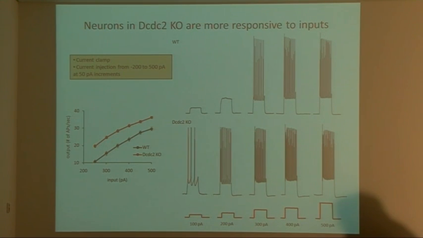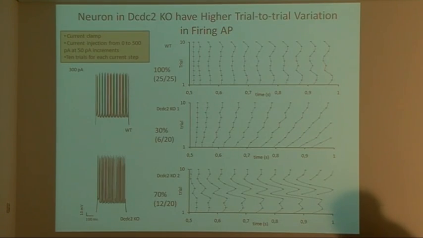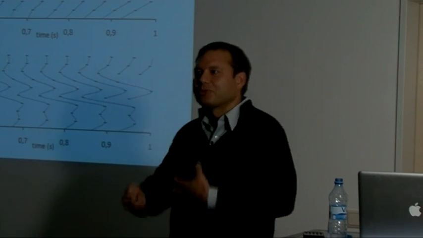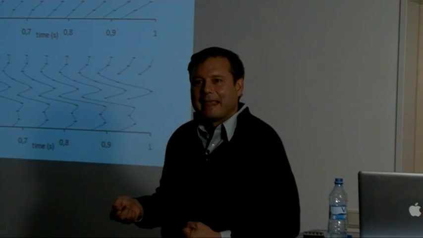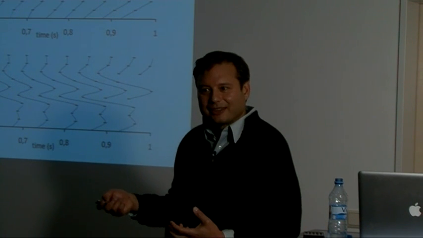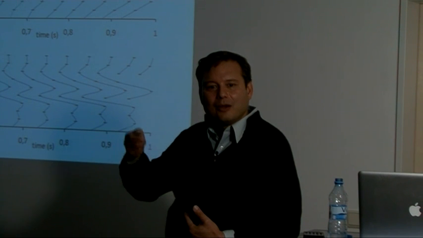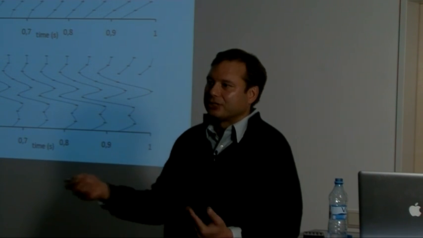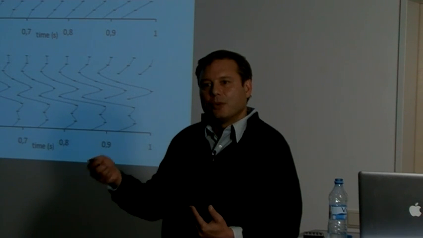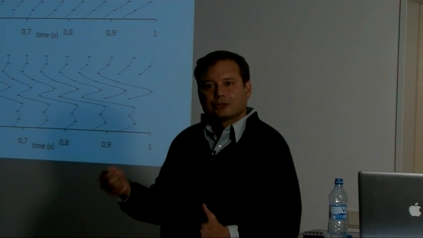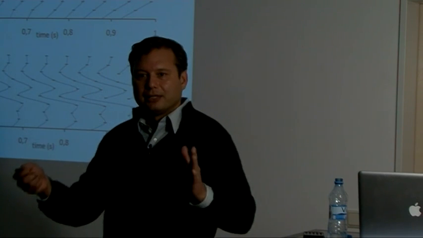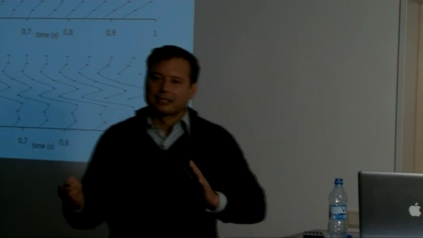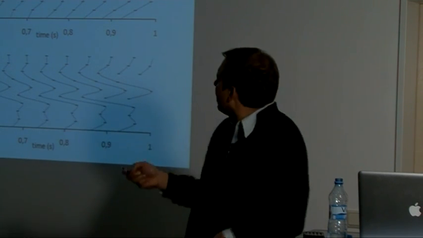And that was an interesting difference, but it doesn't really quite fit. It fits with a model for maybe epilepsy, but not so much with dyslexia. So we began to ask, what might be a connection between temporal processing and change in firing rates? And so we began to look at trial-to-trial reliability or precision in when the action potential is fired.